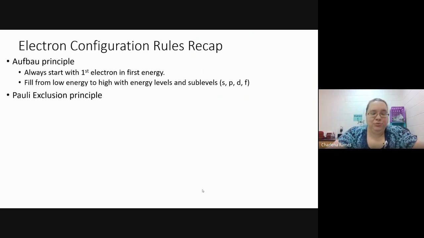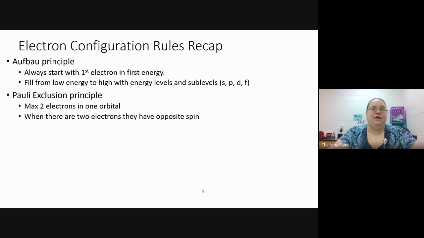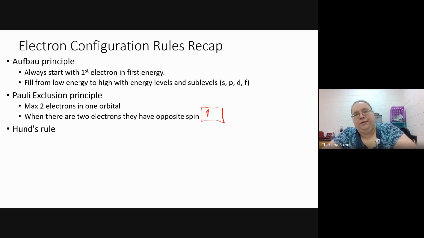So Pauli exclusion principle. Pauli was the one who determined that there were 2 electrons in an orbital, and that when you have those electrons, they have to have an opposite spin. So one is spinning one way and the other spinning the other way. Not only are they spinning, but they're zooming all over the place as they're spinning. They're moving around within their little orbitals. Now, again, drawing electrons, we represent that opposite spin with arrows. So an up arrow means spinning one way, a down arrow means spinning the opposite direction.